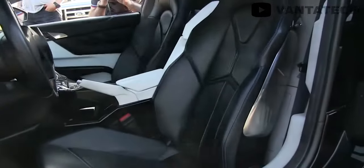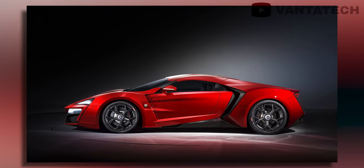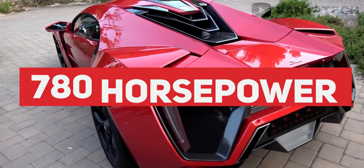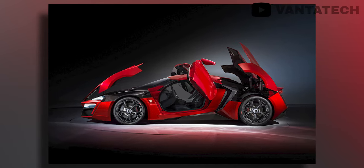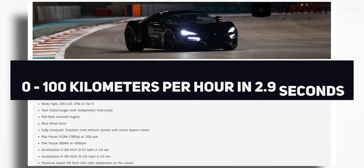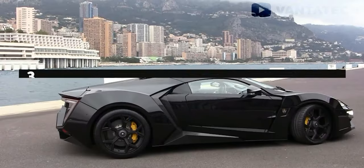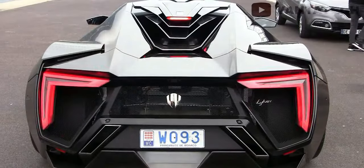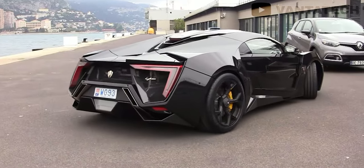When you dive a little deeper beyond first impressions, that's where the story gets wild. I don't think W Motors are really sure about the horsepower of the Lykan — they claim it makes 780 horsepower from a flat-six engine, but here's a marketing video that says 750. Their website says the car does 0 to 100 km/h in 2.9 seconds, while their official teaser says 2.8. That's a huge deal — three-tenths of a second is the difference between a $200,000 Porsche and a $1,000,000 Porsche.